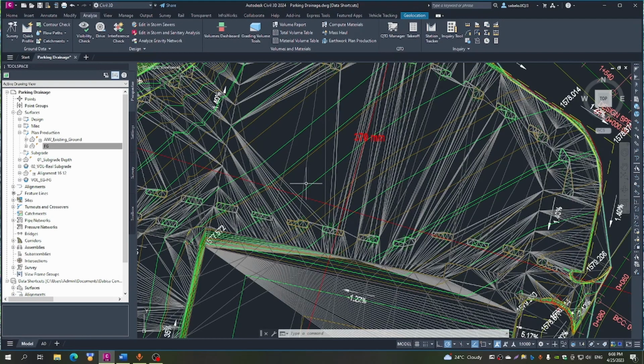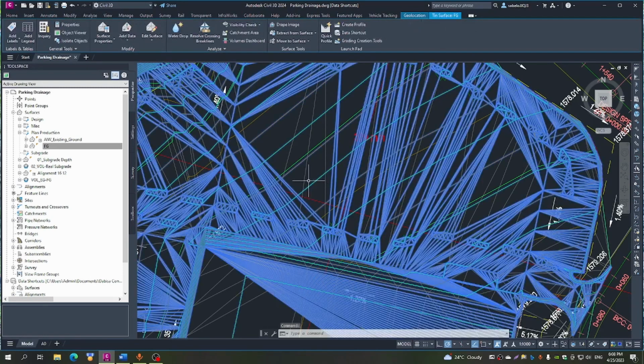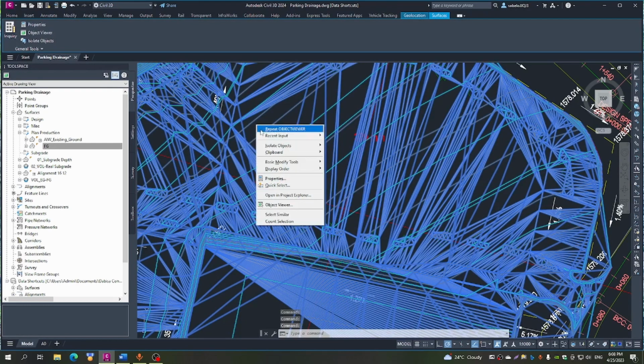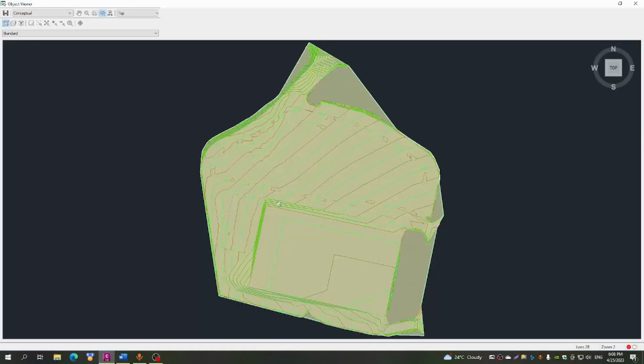If we now select all these surfaces of ours, the 3 of them, and we have a look at them in object view, this is what we begin to see.